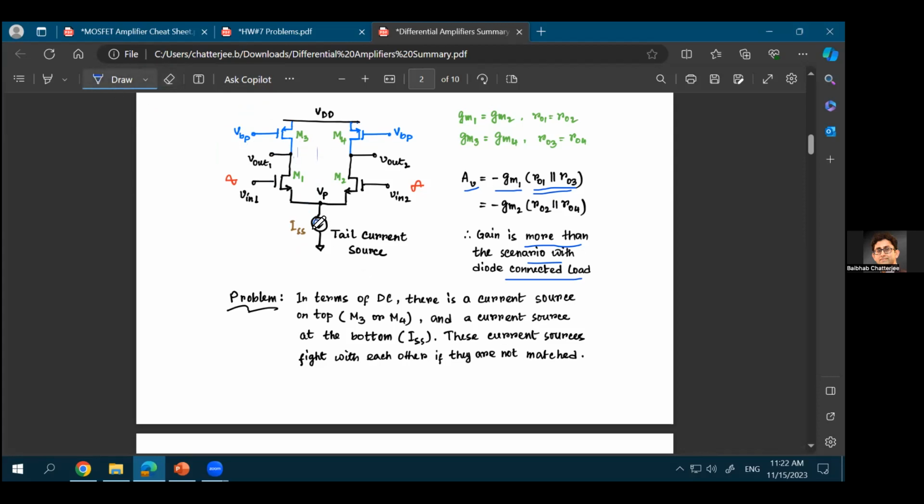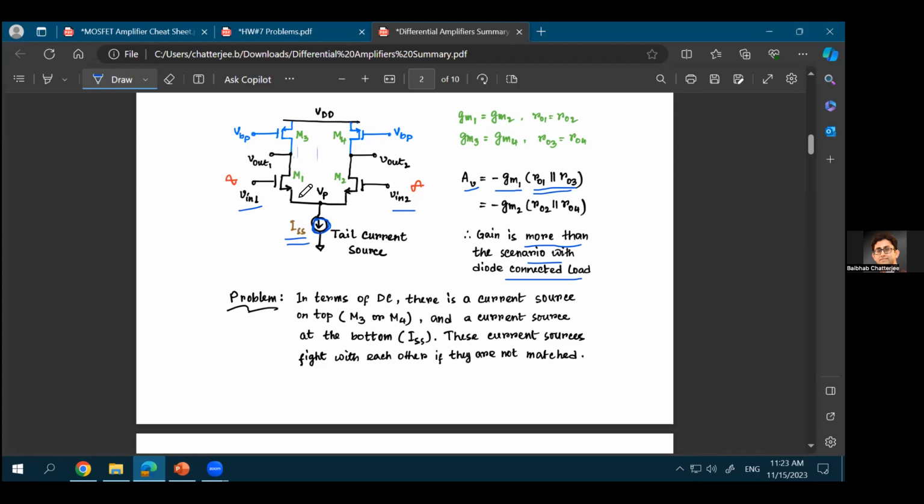There is a tail current source over here, right? There is a current source connected at the tail, which is trying to fix the DC currents going through these two branches. The value of that DC current is equal to ISS over 2. Half of that DC current will flow through the left side branch, half of it will flow through the right side branch, assuming that the DC points at Vin, V1 and V2 are equal, and assuming all the transistors are in saturation. So this is trying to fix the current as ISS over 2 for both of these branches.